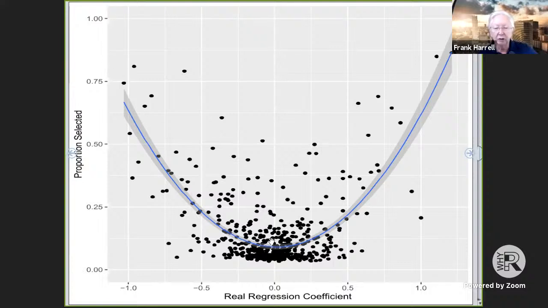So not only is this not close enough to 0, this is not close enough to 1, and you have a lot of variables that are the hardest ones to make a decision on. These are intermediate variables, and you see that our probability of selection is in the gray zone close to 0.5. So this is far from what you want: you want this to be a 1, and then you want this to shift dramatically to 0, and then you want to go back up to 1. What we see is really far from that.